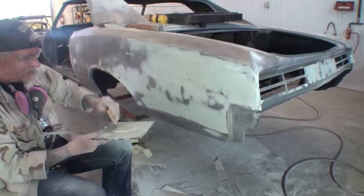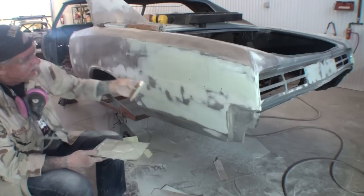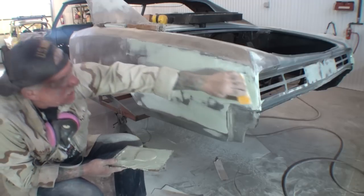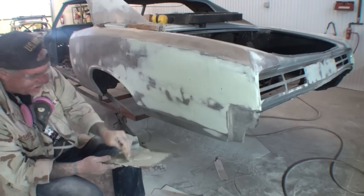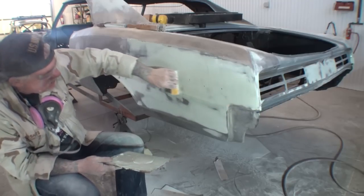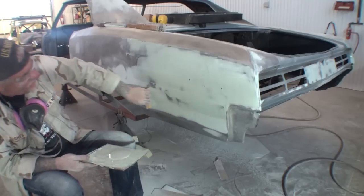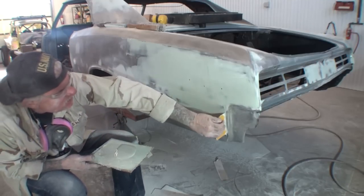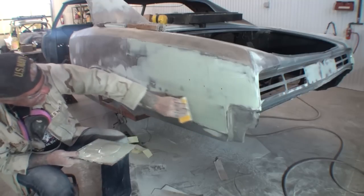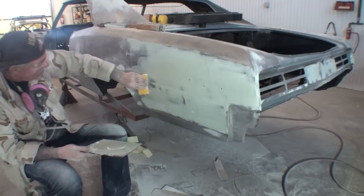You can see how thin it is. And now you understand why I'm using the flexible filler, putty spreader, I'm sorry, Bondo spreader. Now you understand why I'm using this, because I want to put this on very thin. I don't want a thick coat. All this is filling in the deep scratches. That's it. It's very important that you do this. And you've got to go over the whole thing.